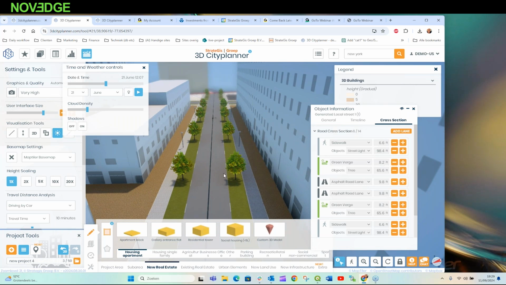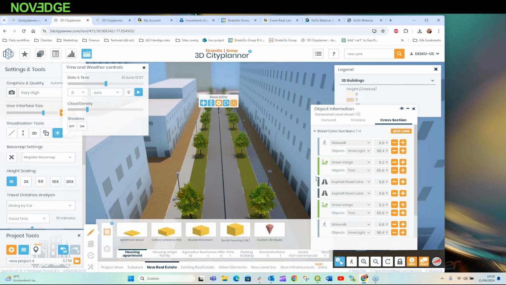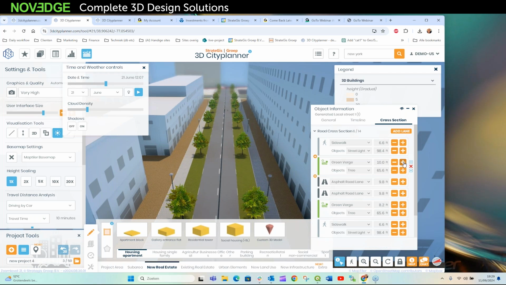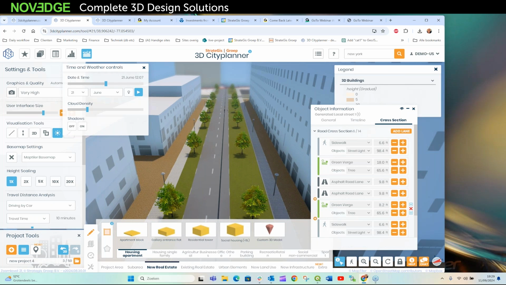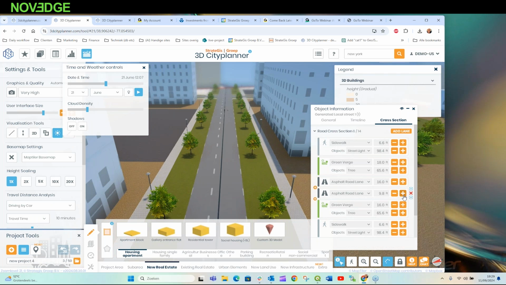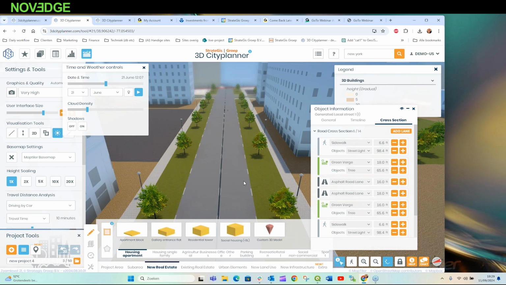So we have a lane with asphalt road, a green area, and the sidewalk. But if we want to add more green, we can change the width of the green area. But we can also use this for the asphalt road.